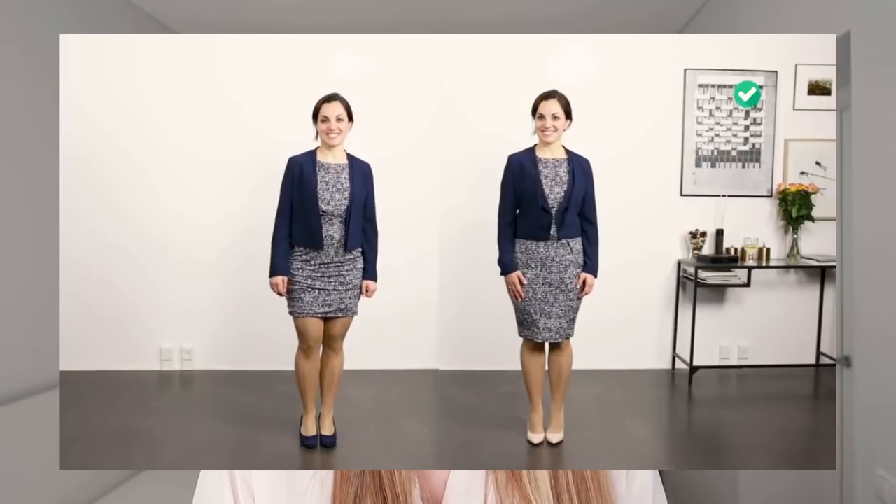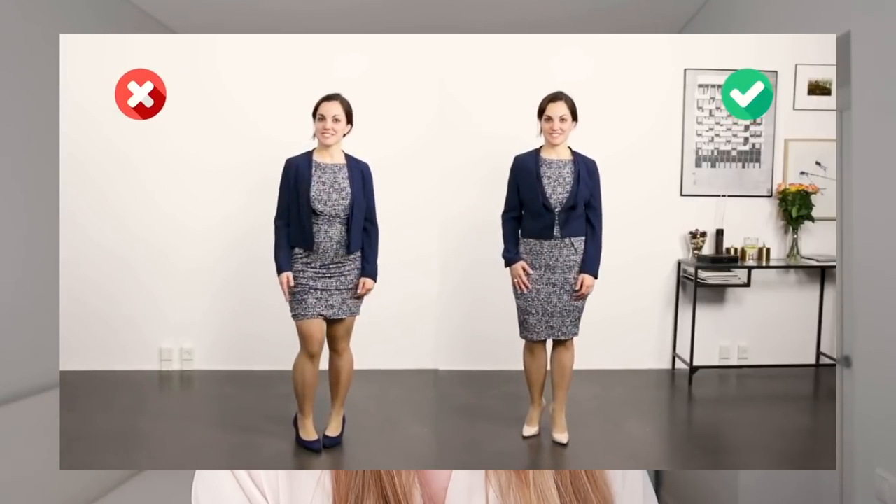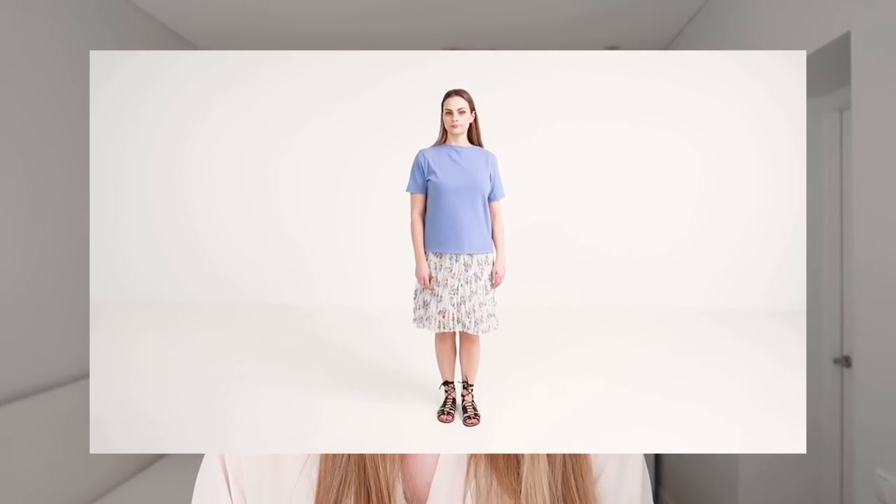The proportion of thirds is known as a golden ratio proportion and is used in many different art forms and architecture, because it is by default the most flattering proportion. The proportion of thirds is all about the vertical proportion of our bodies. This rule in fashion translates as: outfits are the most appealing to the observing eye when they are visually divided into thirds. So if your top and bottom pieces take up 50-50, this proportion is less flattering in comparison to the proportion of thirds.